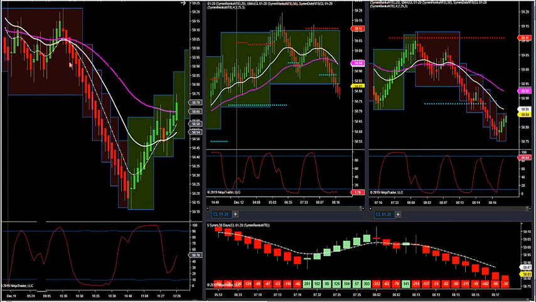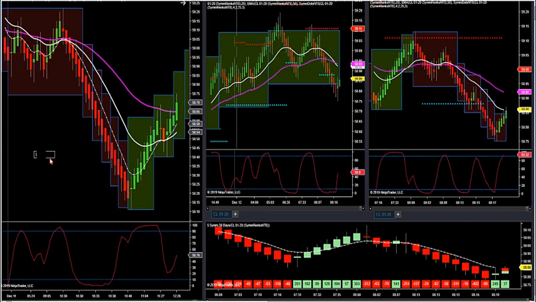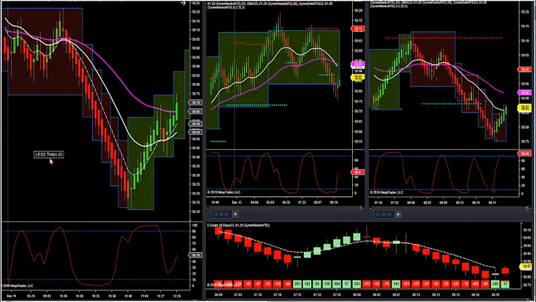All right, so what the trend boxes do is they look at larger time frames and project it on smaller time frames. So we get the overall big, large trend projected on a smaller time frame. Well, what's neat about the trend boxes is the width of the boxes, the width being how many candles are inside the box. If you have less than four candles inside of a trend box, you have speed in the market on any time frame. So less than four candles equals speed.